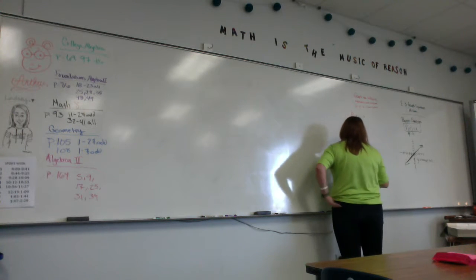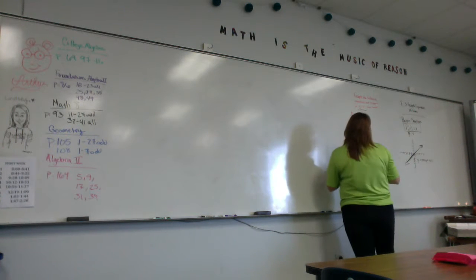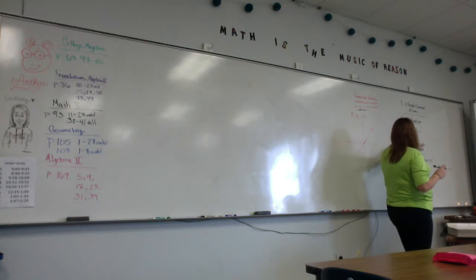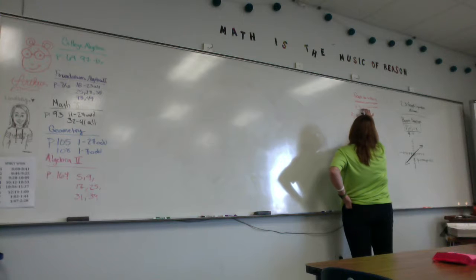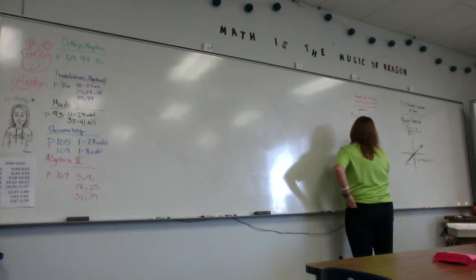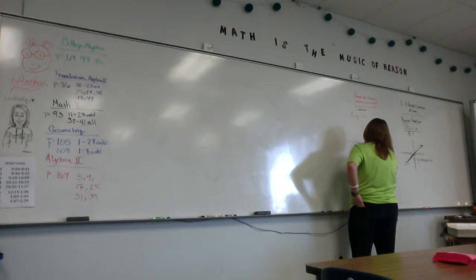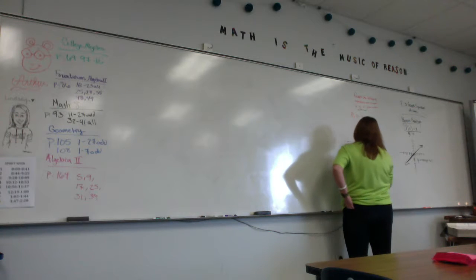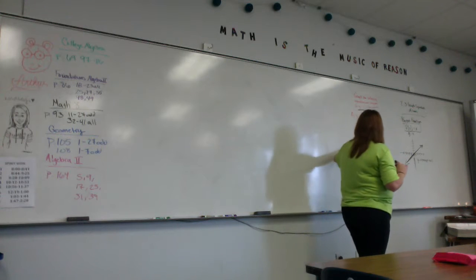Now, we're not done because I want you to compare it to y equals x. Well, this is my graph of y equals x. Where does y equals x start? What's my y-intercept? 0. What's my slope? 1. So it's going to go up 1, over 1, or down 1, over 1. Do you see the difference in this line? This one is getting larger quicker. This one is my standard form.